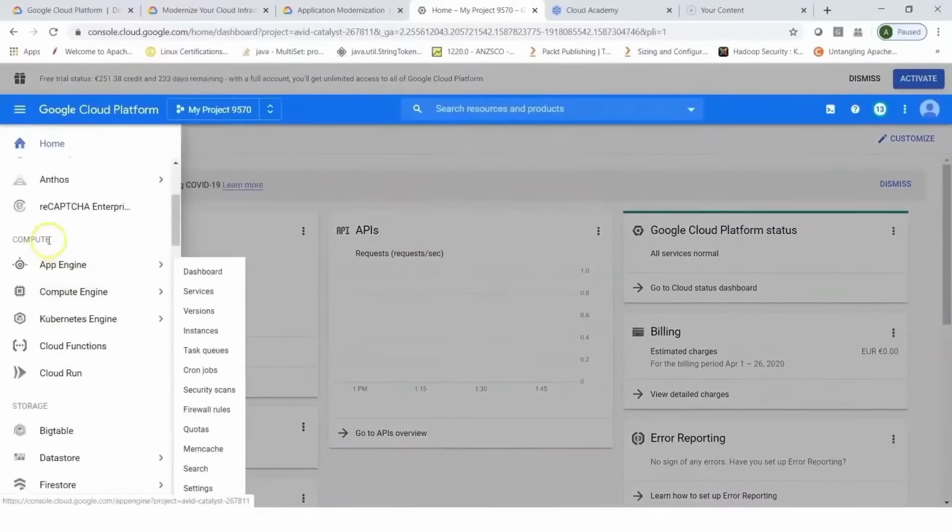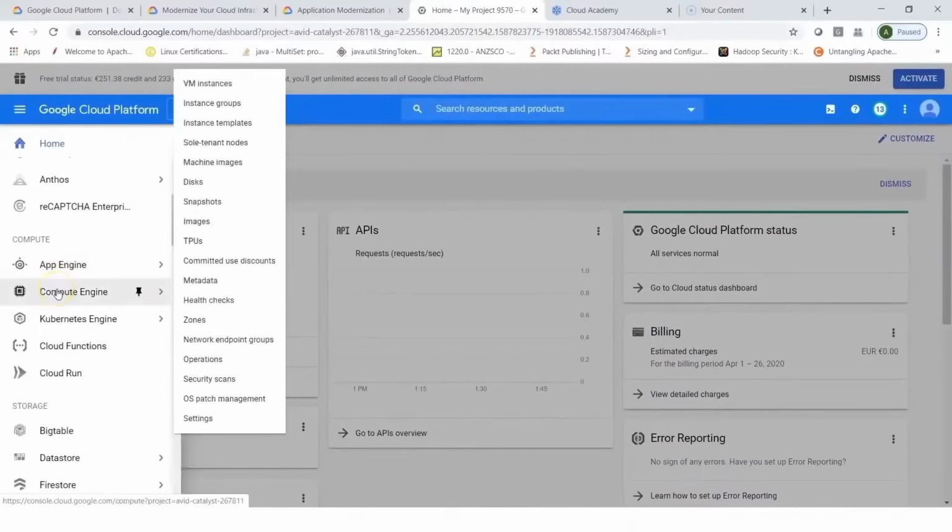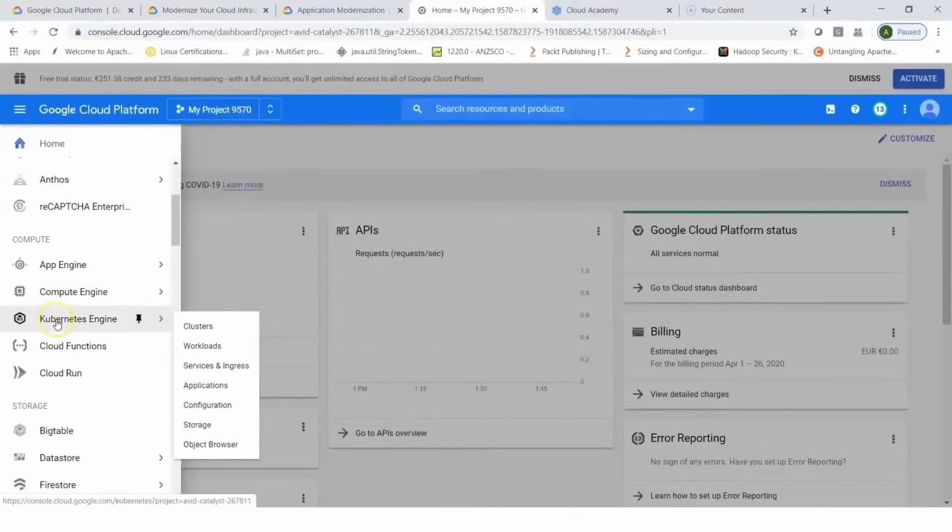So you have the compute domain, which has different services such as App Engine. You have Compute Engine, which basically allows you to use your VM instances, which we were talking about in the previous slides, different instance groups, create your templates, use sole tenant nodes, create snapshots or backups of your data, and use different zones. You can go for Kubernetes, which is a container-based engine.